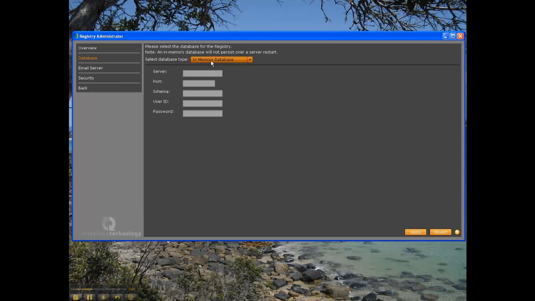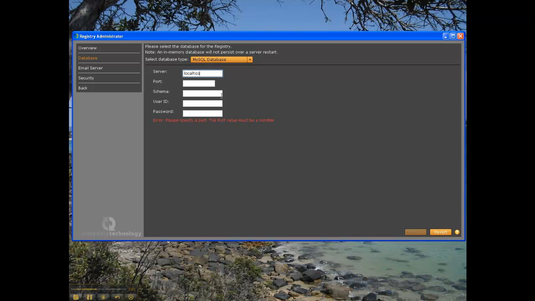So the registry comes with an in-memory database pre-set up. So what I can do is, if I started Tomcat now, I'd be using the in-memory database. What this would mean is that I can create structures as I normally would be able to, but as soon as I stop the application server, I'm going to lose all the information. So the first thing I want to do is point it to a persistent database.